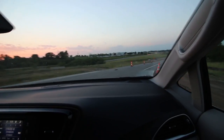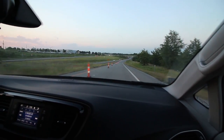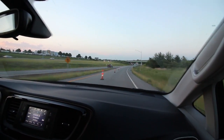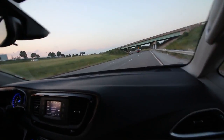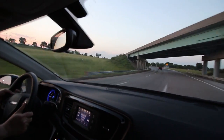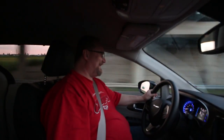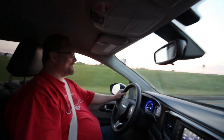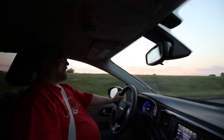And lift off. It has no torque at all. Zero torque. I mean, it goes, but it's like zero torque. It doesn't launch you like my car does. Your car has so much torque, dude.